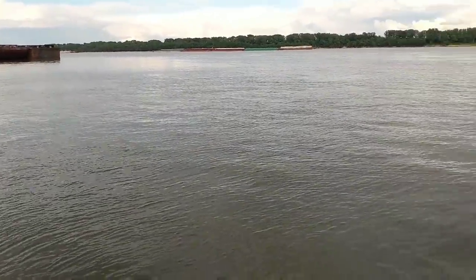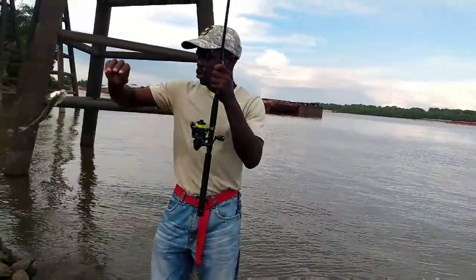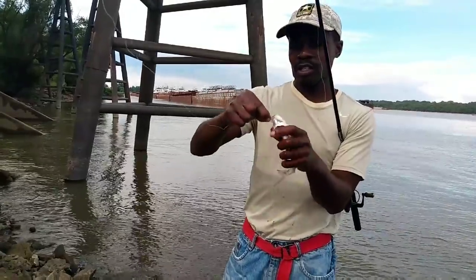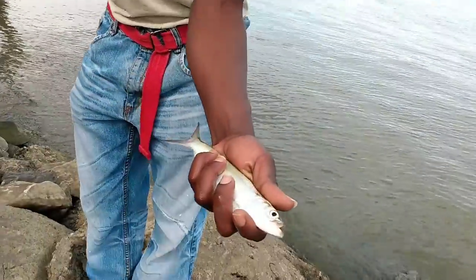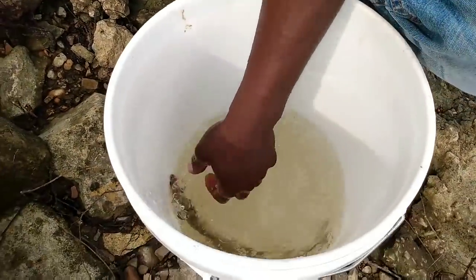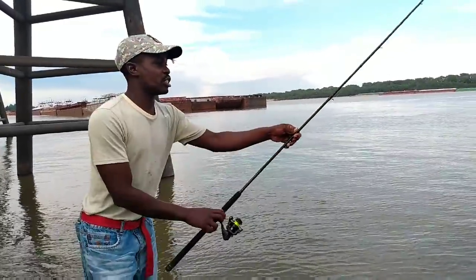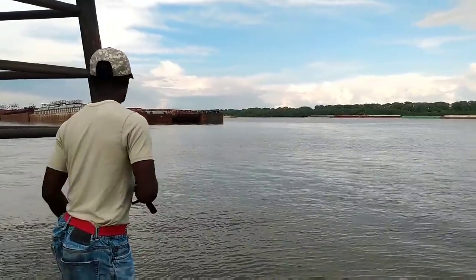Got it. There you go. Quick bait. Grab him. Calm him down. Just calm him down. Make him feel comfortable. Skipjack. Fast. Sit him right in that bucket. Look. Just started. Got two. But I'm trying to go fast so I can get down to the point and we're gonna fish. We're gonna fish for a second.